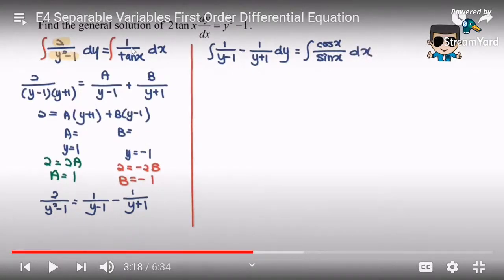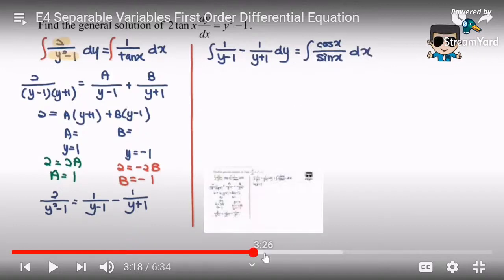Merujuk kepada ini, seperti mana yang kita tahu, integration untuk trigo kita ada 6. Yang pertama apa? Sin, right? Integrate sin, integrate cos, integrate secant square, integrate cosecant square, integrate secant tangent, integrate cosecant cotangent, right? So dalam direct method number 6 itu, integration for trigo, tiada benda integrate 1 over tangent. Apa-apa pun kita kena modify. Makna dia direct method tak boleh guna, kita kena modify dia, guna trigo ratio, kita dapat cos over sin. Boleh? Sekarang ini boleh guna direct method number 5, ini pun direct method number 5, ini kena guna substitution method.